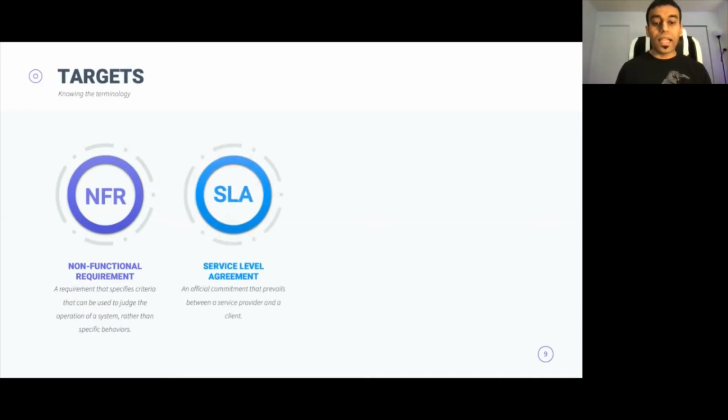An SLA is a service level agreement. The A part is important there, the agreement part, because that makes it a commitment between two parties, a service provider and a client. And there might be penalties associated with that, that if you do not meet these terms, then there might be monetary penalties, or you might have to give discount points, or the contract may be null and void. But that's where the A part takes on importance, that the agreement exists and there will be consequences if the agreement is not met.